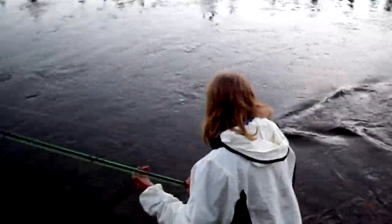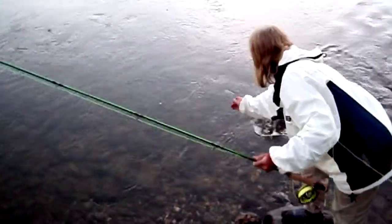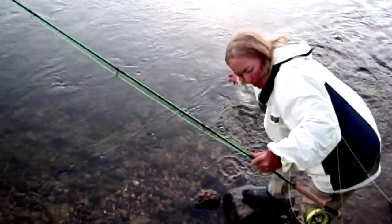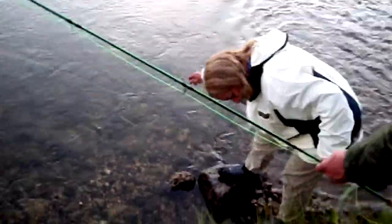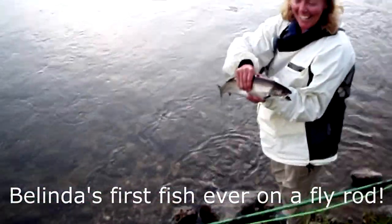Look at that, on a fly rod, no less. So I get it upstream, and then what do I do? Upstream, and then you can grab the leader if you got it upstream. There you go. Now you give your rod to your assistant. Your caddy. Your guide. Your leader. Giver. Trophy. Look at that.